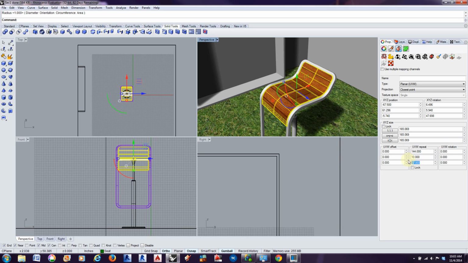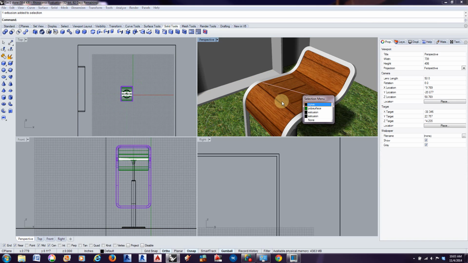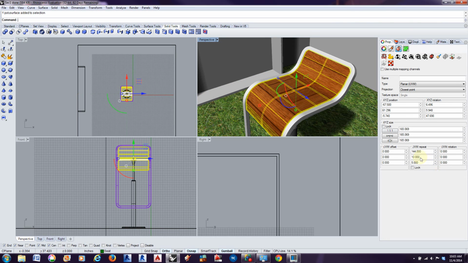Just play around with this a little bit. Rotating these. Let's see. Doesn't really want to do anything here.